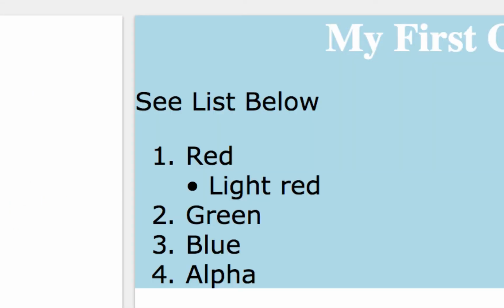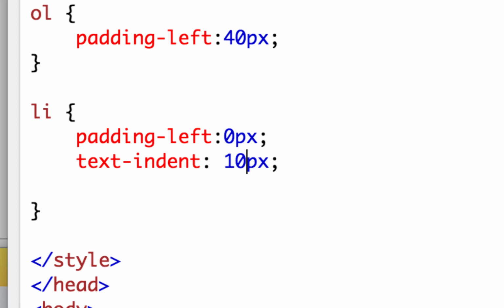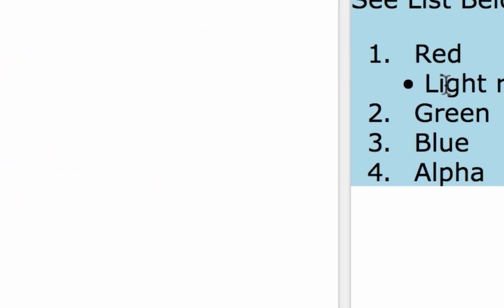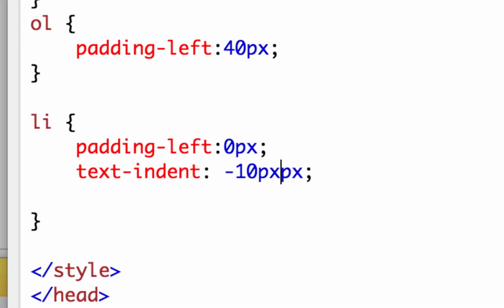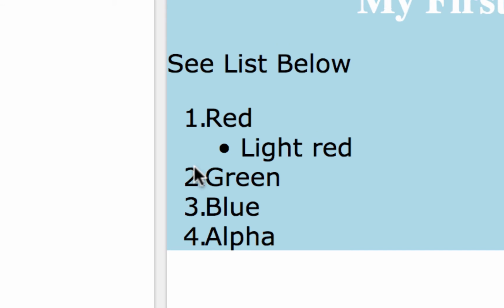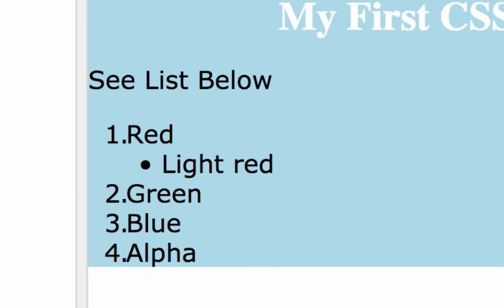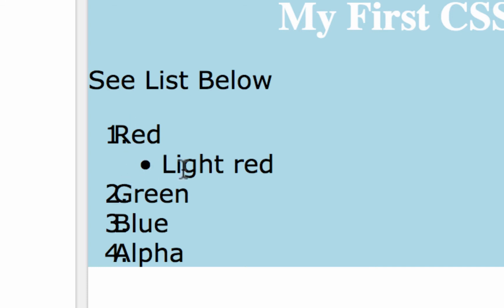But I'll put a positive number, and you can see it pushes it away, but it doesn't actually move that one away. How about a negative number? I'll put a negative 10 in here. So if you ever wanted to get it closer, see it starts to move it over a little bit. And even if I did negative 20, it's doing that. Now it's only doing it for the first line. It's not doing it for the second line because there's a line break there.